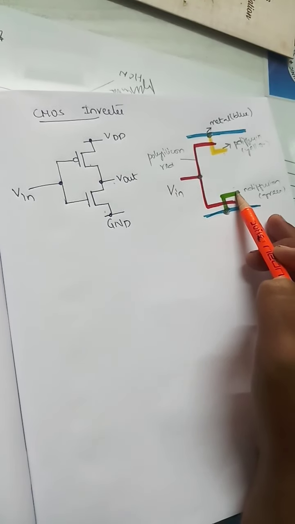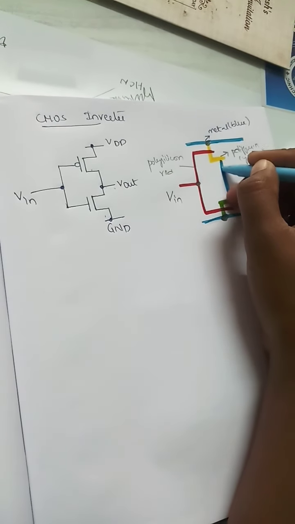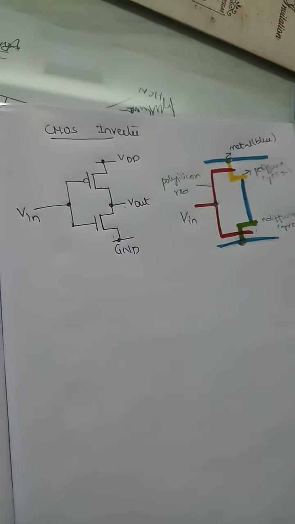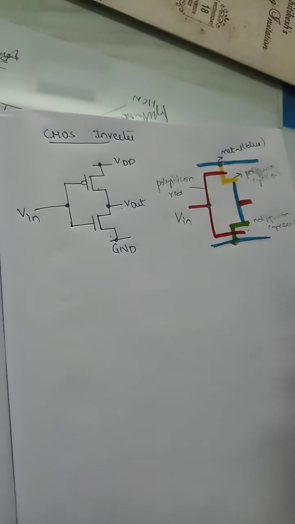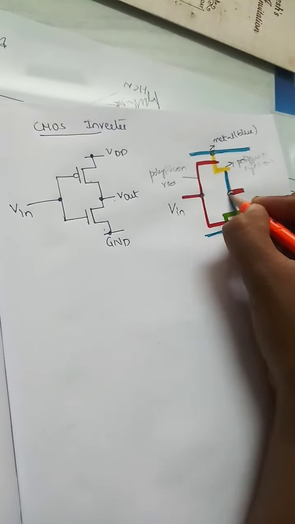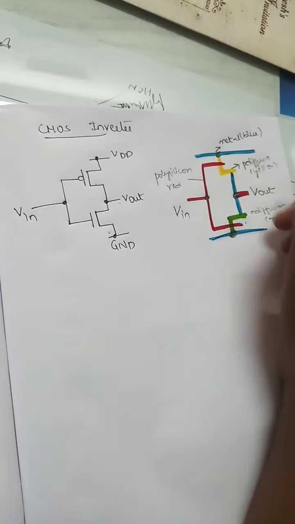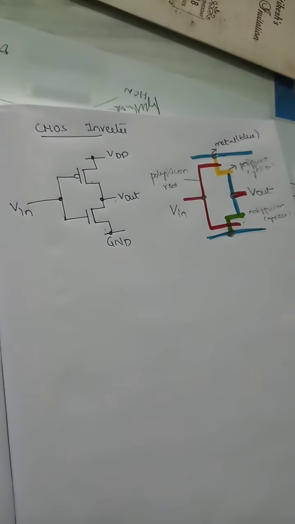So in order to avoid that connection, we will be using metal. Here use metal. Why I am using metal is in order to avoid unnecessary transistors. For unnecessary connections you will be using metal here, and from this point you have to draw polysilicon. Clear? To avoid unnecessary connections you will be using metal. Indicate here V out polysilicon. Clear everyone? This is the circuit diagram and stick diagram for the CMOS inverter.